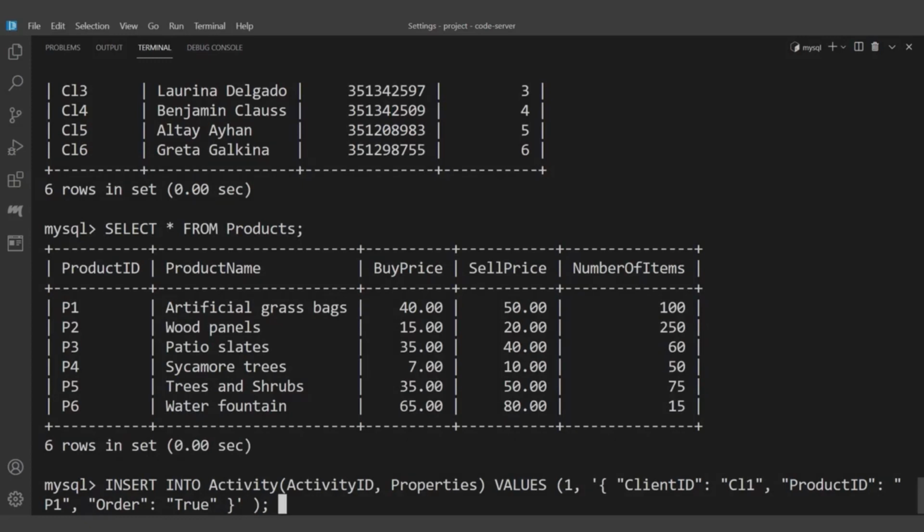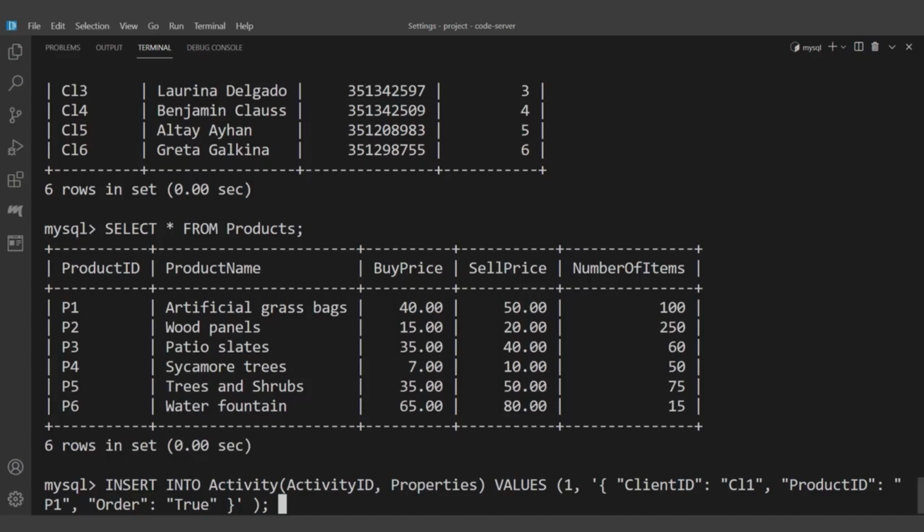Here's an example of a line of JSON code from the Lucky Shrub database. Lucky Shrub used this line of code to store properties and assign them specific values. This line of code is placed within a pair of single quotation marks and curly braces within the insert into statement. Each property and value are typed in double quotation marks and separated by a colon. These are known as key value pairs. Each pairing is separated by a comma.